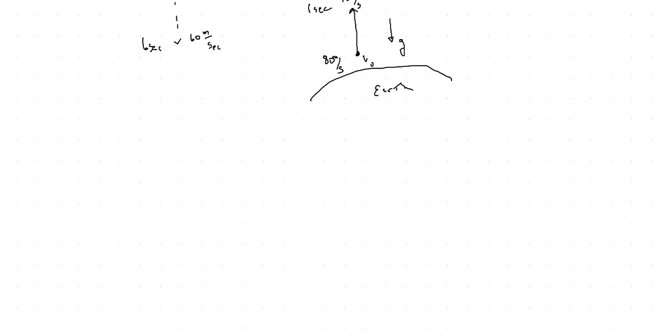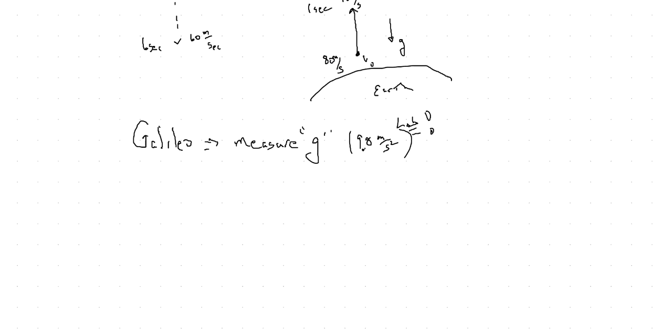So now we want to talk about Galileo's experiment. Galileo wanted to measure g, and that's what we're going to do using his method. And remember the number we want to get: 9.8 meters per second squared. That's going to be our lab number. Remember, this is what we use in lab and all the lab quizzes. In lab, don't forget. In class, we're going to use 10 meters per second squared for the acceleration due to gravity.